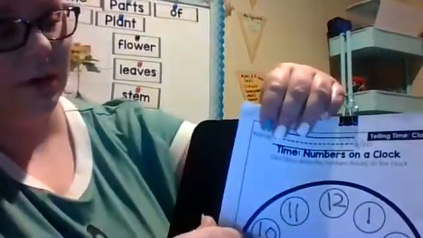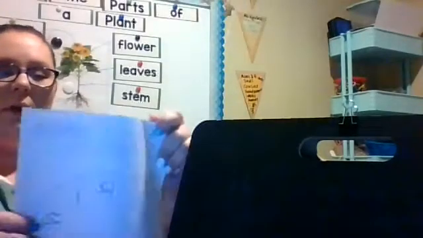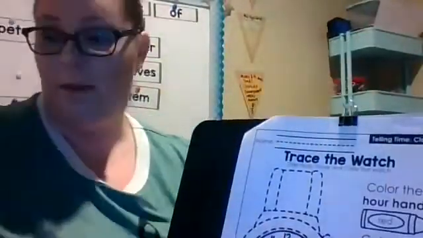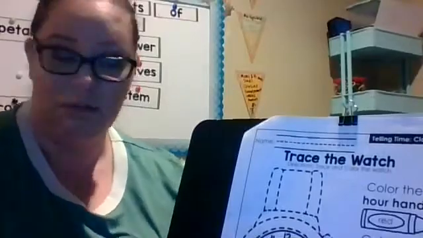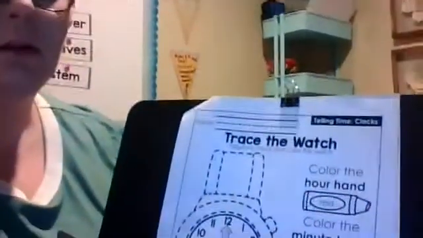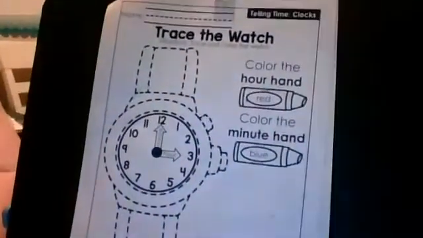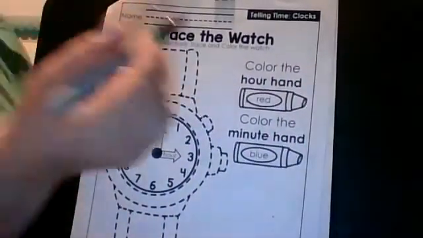Now we're going to turn the page. This one is pretty easy. So I'll give you the directions and then let you go. You're going to trace your watch.